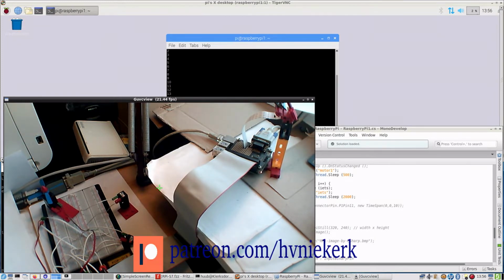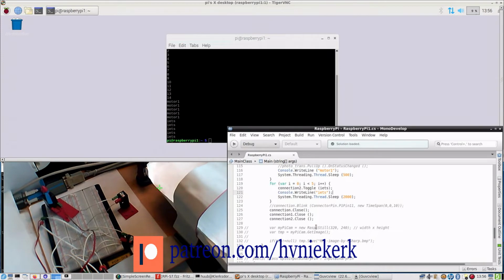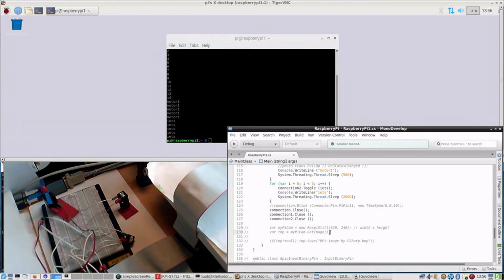And the focus is this tiny camera. And right here an early attempt which didn't make any progress. So what I have to do is insert a library from NuGet again and see if that works out better. So let's introduce that one.